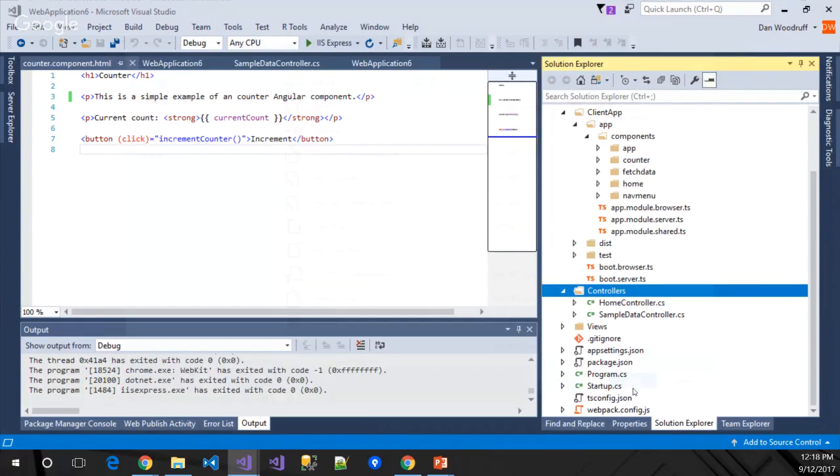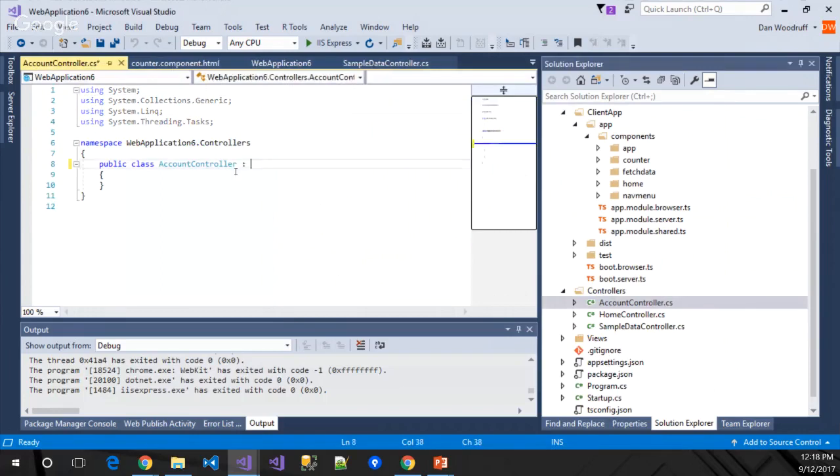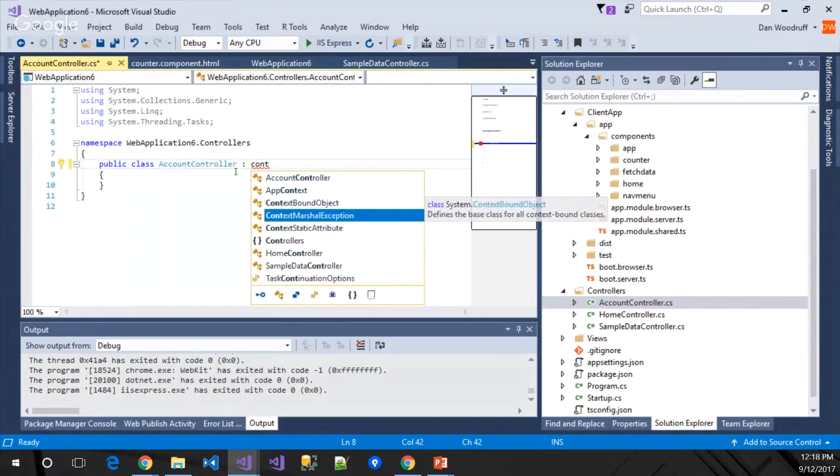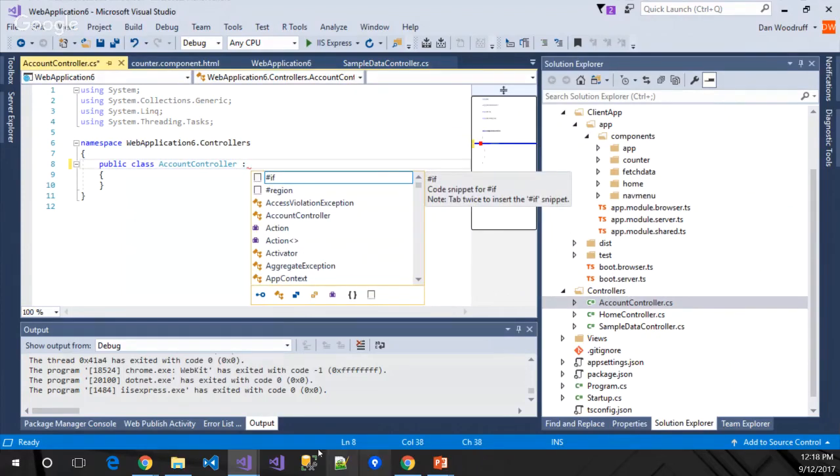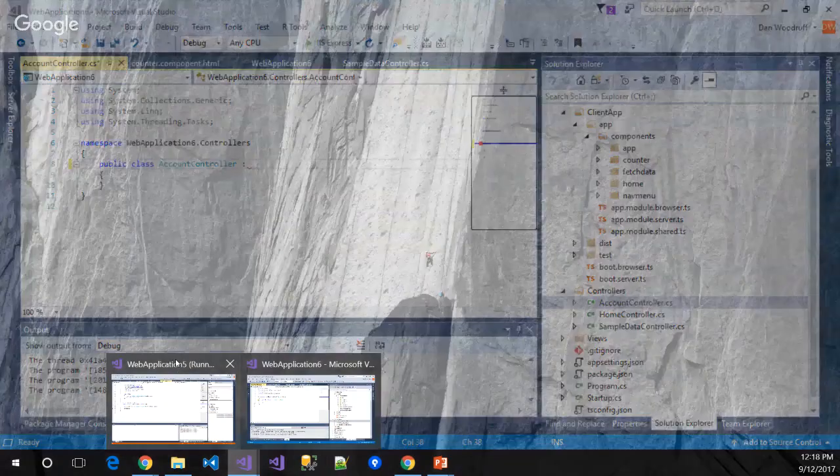Okay, so here we are. We, of course, have to have it as a controller. I'm going to cheat for a minute, just so you know how I'm cheating. I have another one over here.